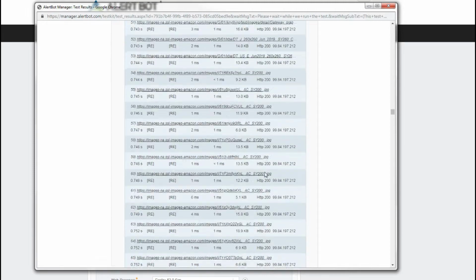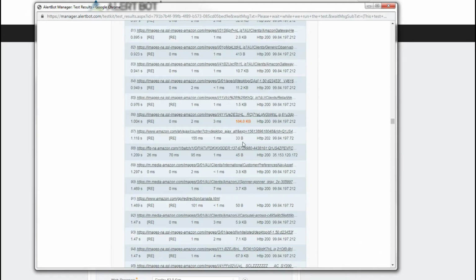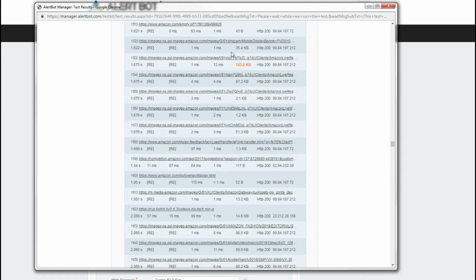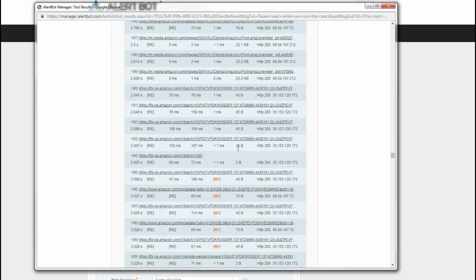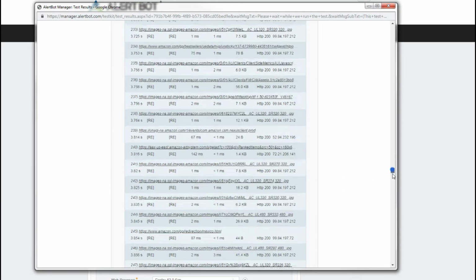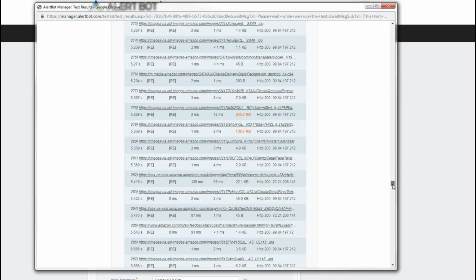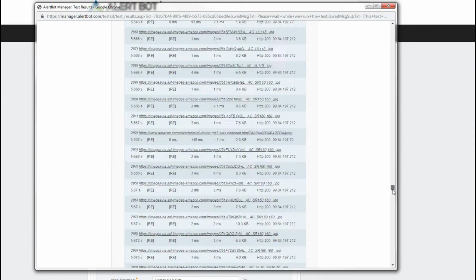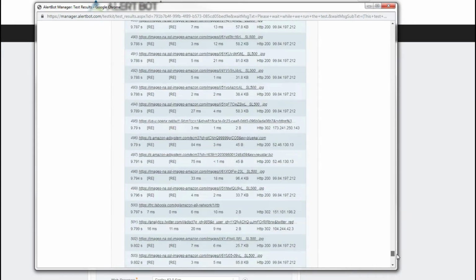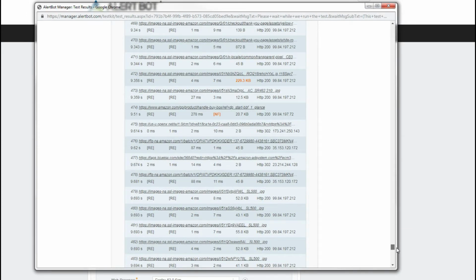So you can see as we scroll down here, everything looks pretty solid through this process, just letting you know here, found a file over 100 kilobytes. Other than that, you can see here just a couple things, but overall this looks pretty good here. Nothing of major concern through this entire process that we are testing here. So you can see there are just a couple spots where it's finding some large files or images, but as we scroll down, everything's good to go. So everything looks good, but again, these are tests you can run at any time.